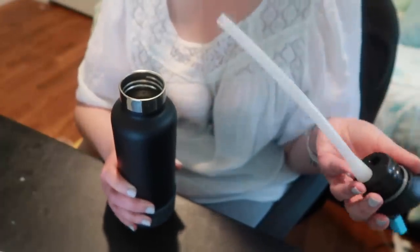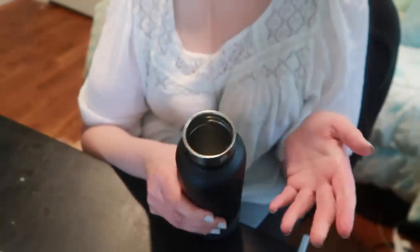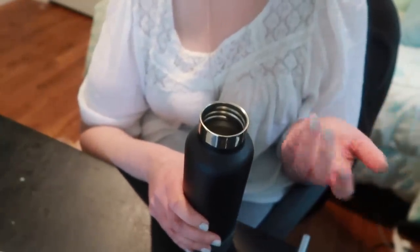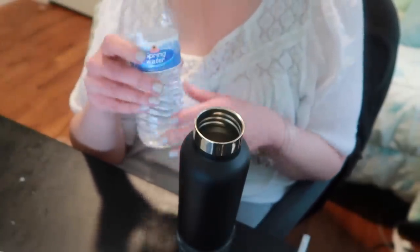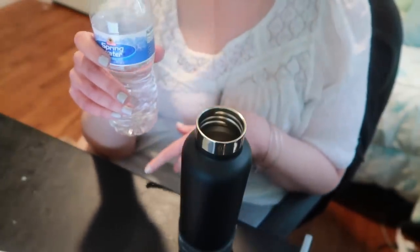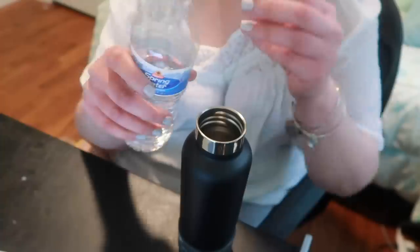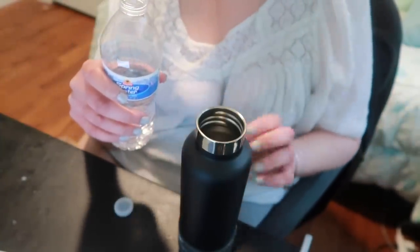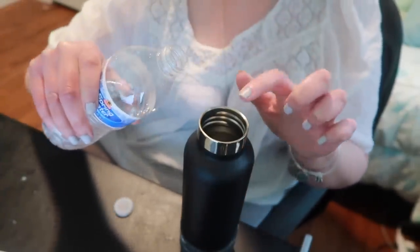So this is the kind of straw it comes with. So many of you were not sure how to get water into the bottle. You're going to need a water source — somewhere you're getting the water from. I don't recommend dunking into a toilet. You could use your kitchen faucet. What I do is I take a water bottle — you can buy this at a store. It's a plastic bottle that has water in it already for you, so you don't have to do anything. You open the water bottle the same way you opened this, and then you tip it so it comes out and goes into here.